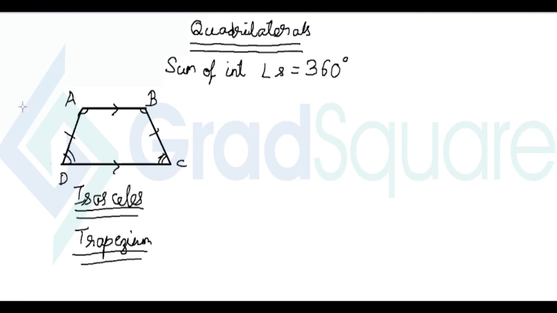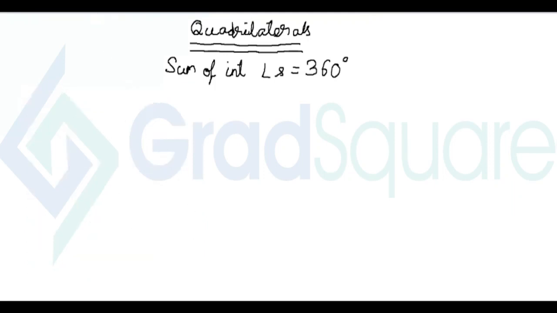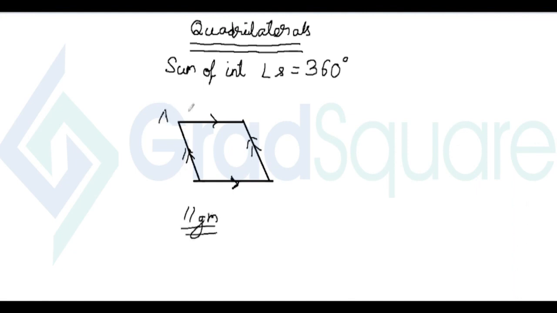So this is the first type of a quadrilateral, in which exactly one pair of opposite sides are parallel to each other. The second type of a quadrilateral will be, of course, when both pairs of opposite sides are parallel. So I can have a quadrilateral like this, in which I've got these two sides parallel and I have these two sides parallel to each other as well. Then such a quadrilateral is called a parallelogram, right? When both pairs of opposite sides are parallel. So in this figure, ABCD is a parallelogram.